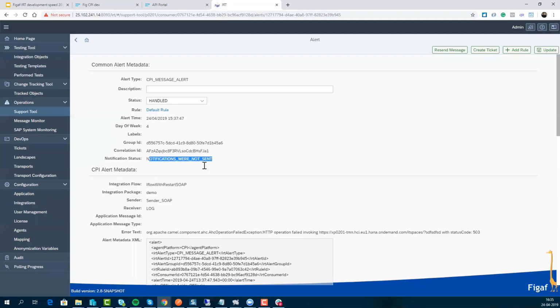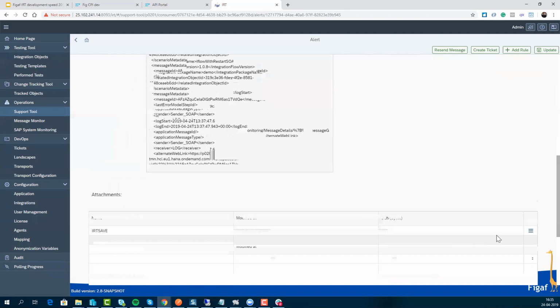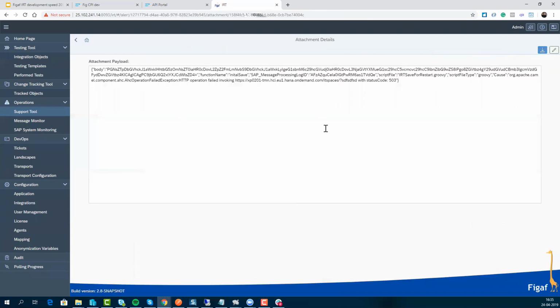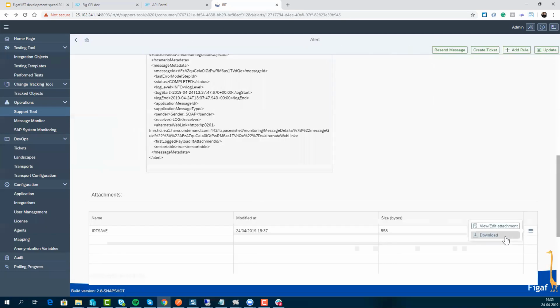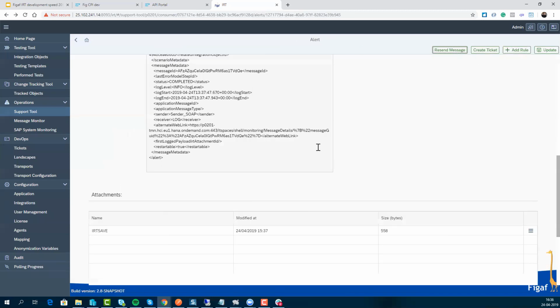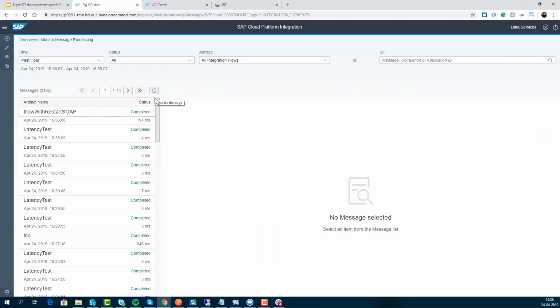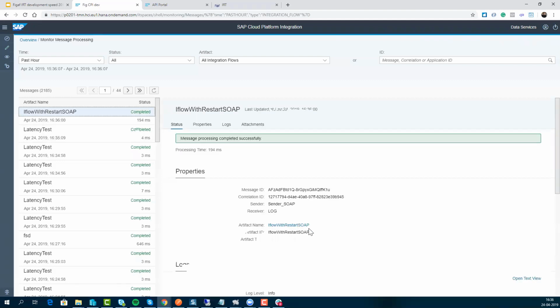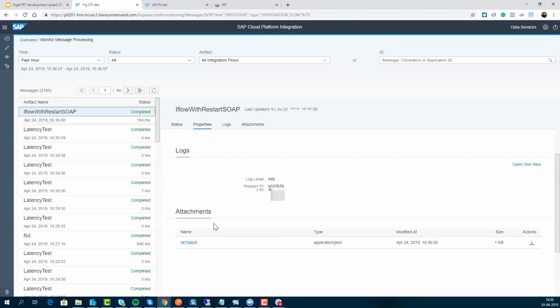So what we can see here is we can see a notification was sent. We have now the option here to resend the specific message because we have this payload saved. We can view and edit this message that was being sent here. So we can see it, and we can then resend this message. And if we just look at our past hour, we can see we have now resent this information, and it still fails because that is what's easiest with this flow.